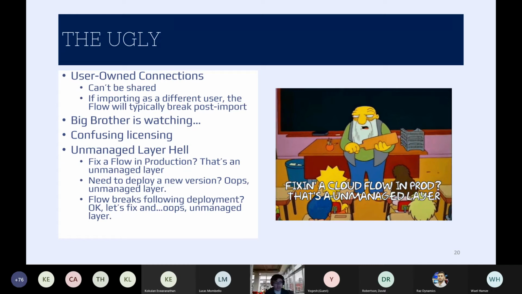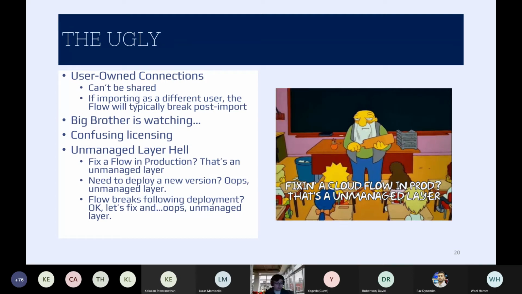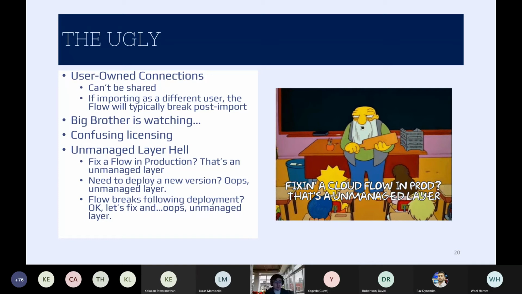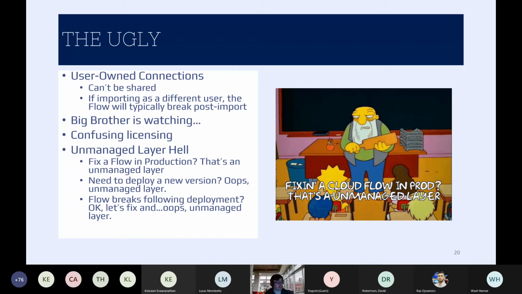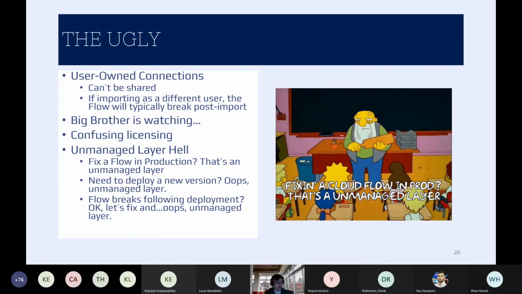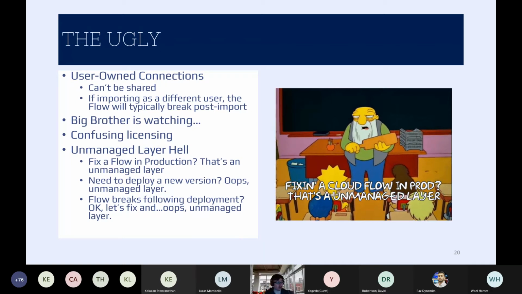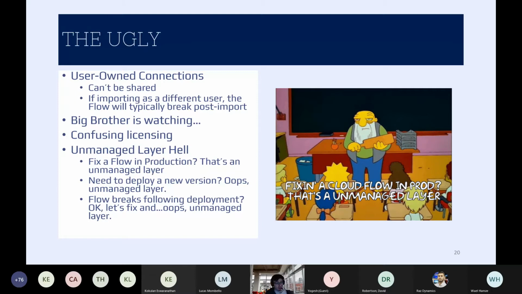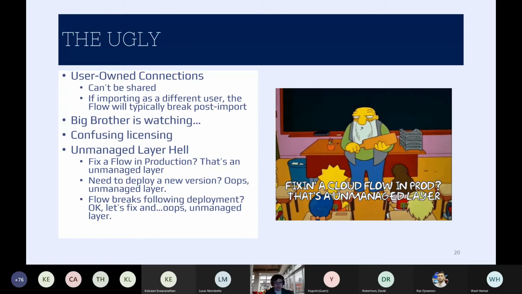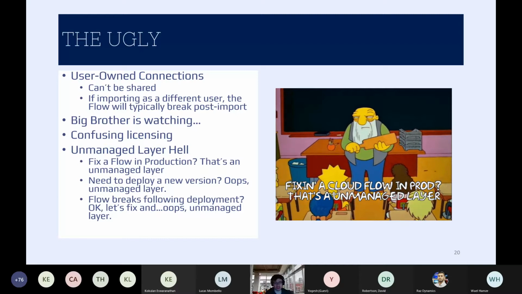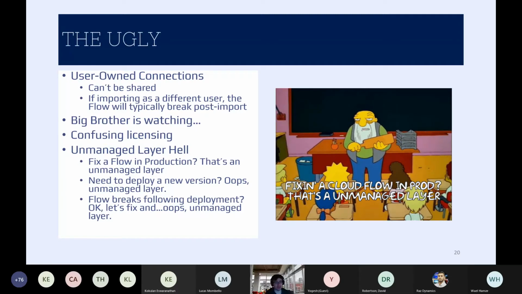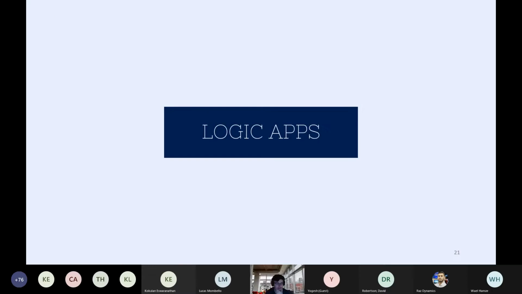And indeed, for certain projects that I've been involved in, this is the standpoint that we've taken. We've had to set up, for example, a dedicated service account. That service account is then used for every solution deployment that we do for flows. And we always do that manually to avoid these types of issues from emerging. So those are some bugbears of mine, which can harm us when it comes to ALM automation and our cloud flows.